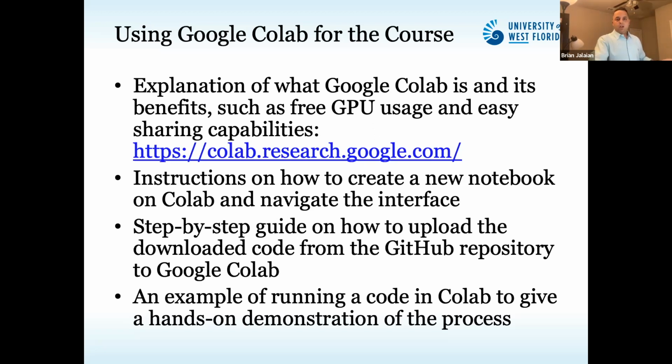So in this slide, we're going to cover how to use Google Colab for the course. Google Colab is a free cloud-based platform that allows us to write and execute code in a Jupyter notebook environment. One of the benefits of using Colab is that it gives us access to free GPU usage, which can be useful for running machine learning models. Additionally, Colab allows for easy sharing of notebooks, which can be useful for collaboration on projects.